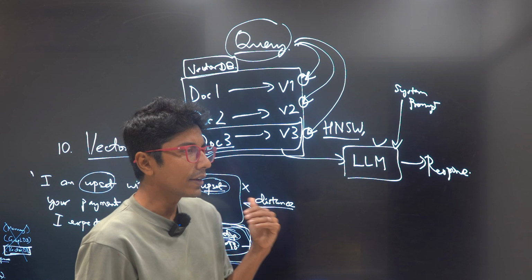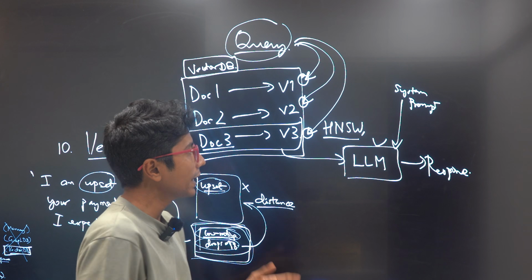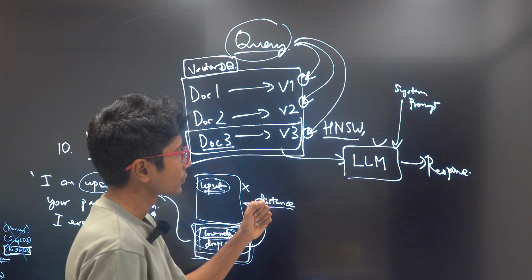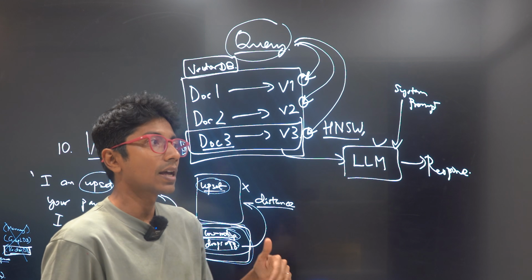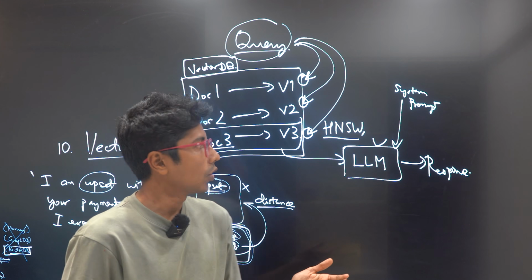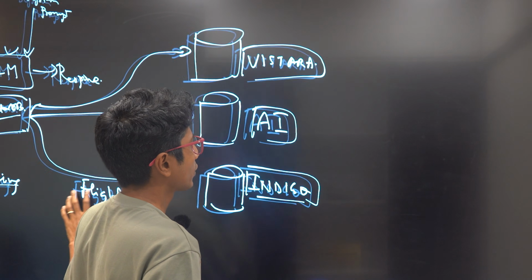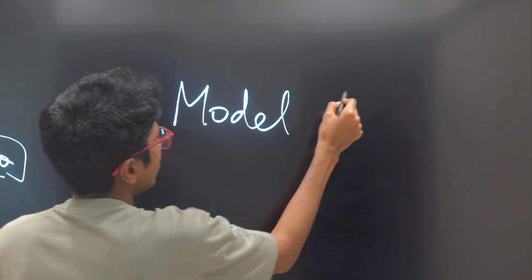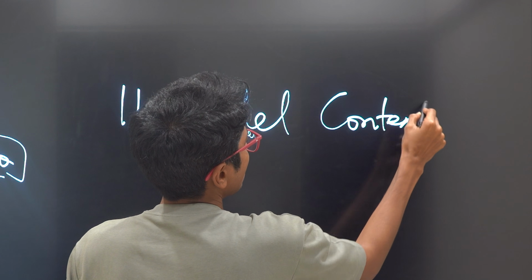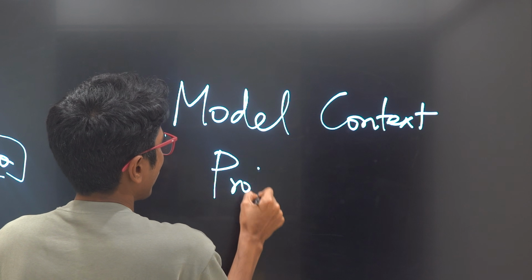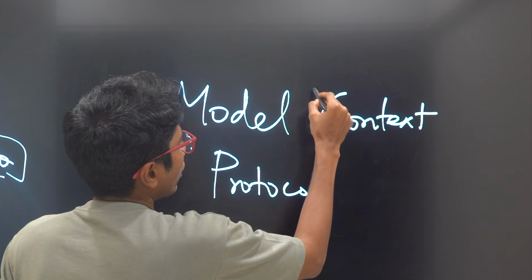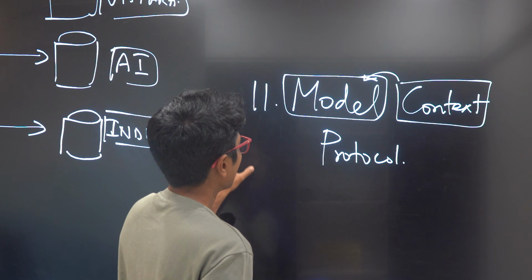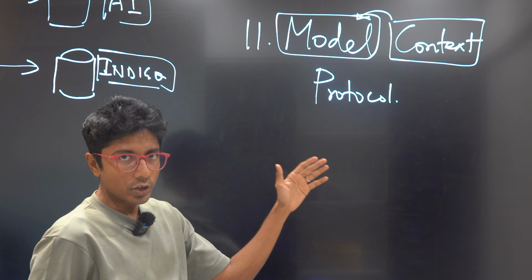Great. So you can store internal company documents and information in a vector database to get context for a large language model. But what if the context exists outside your system? This challenge was met with Model Context Protocol. As the name suggests, it's a protocol or a way to communicate to transfer context into a model. I have made a detailed video on this, you can check it out.